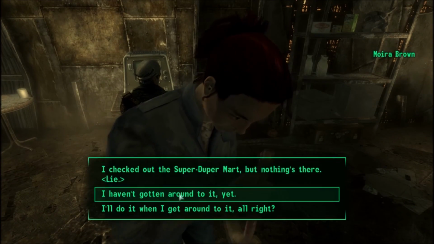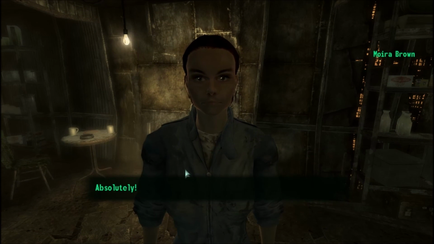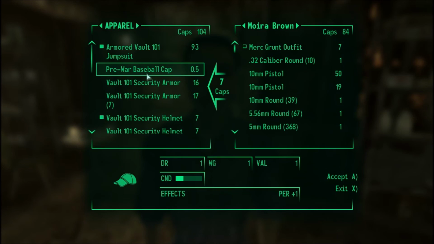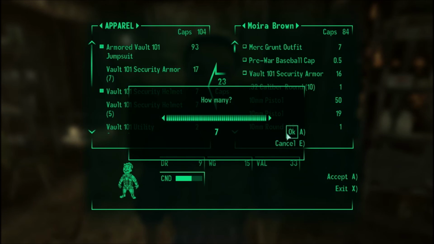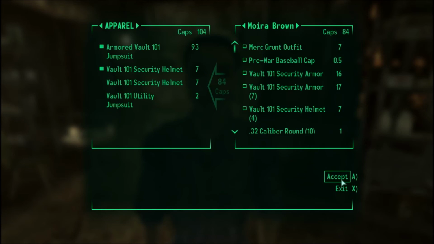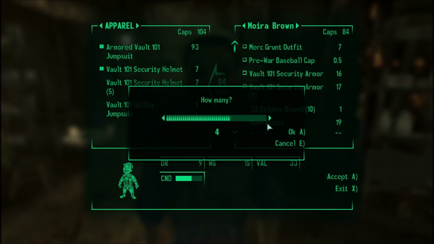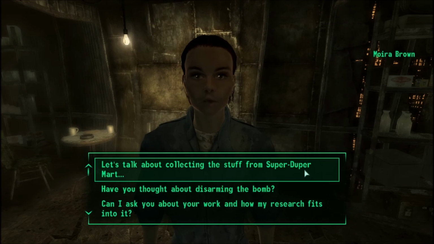So, how's this Gabby? I have not done any of that stuff. Okay. You need to buy apparel. You need to buy that from me. And go ahead and buy that, all of those. And I'm keeping that. Oh, she doesn't have enough money. $74. Let's go ahead and send over one of those. There. Exit.